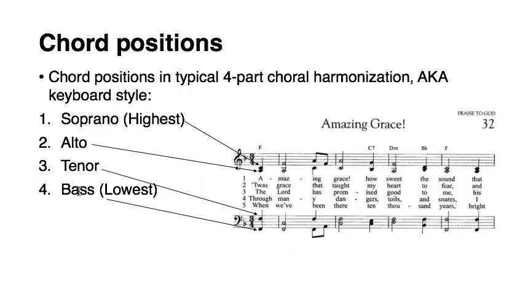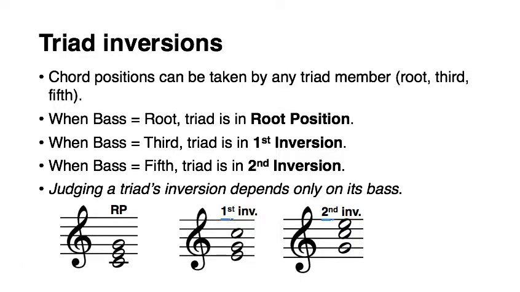There are many other names of voices and vocal ranges for men and women, but basically the ones that follow the chord positions are these 4. The 2 outer ones are the ones that concern us the most here when we talk about triads: soprano being the highest and bass being the lowest.